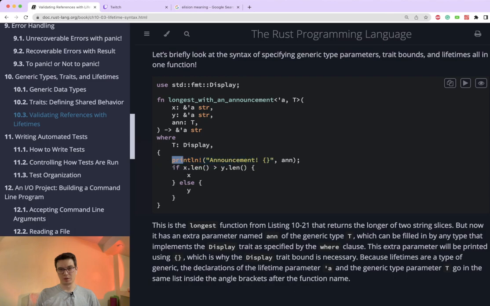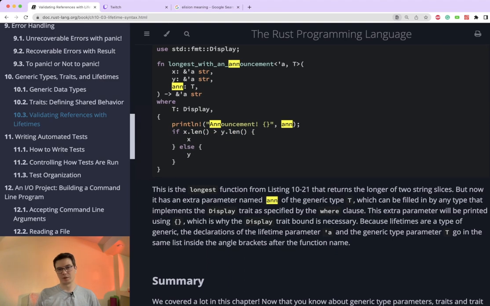And a third parameter, which is of type T, which implements the trait Display. That's why we can use it in println. And then the longest as we had before.